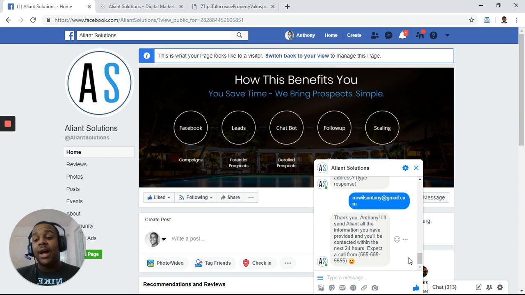Now, what's really cool about a chatbot is every time somebody interacts with it, it subscribes into the chatbot. What's so beautiful about that is, let's say you have a home for sale and you ran a buyer chatbot, you can literally broadcast your message from that chatbot to everybody in the subscriber list. Which means if you got a 500 subscriber list on your chatbot, you got 500 people who may want to buy a home in your area because that's what they interact with. That's a pipeline right there. That's like a built-in pipeline through digital media, and you can scale that up as well, right?